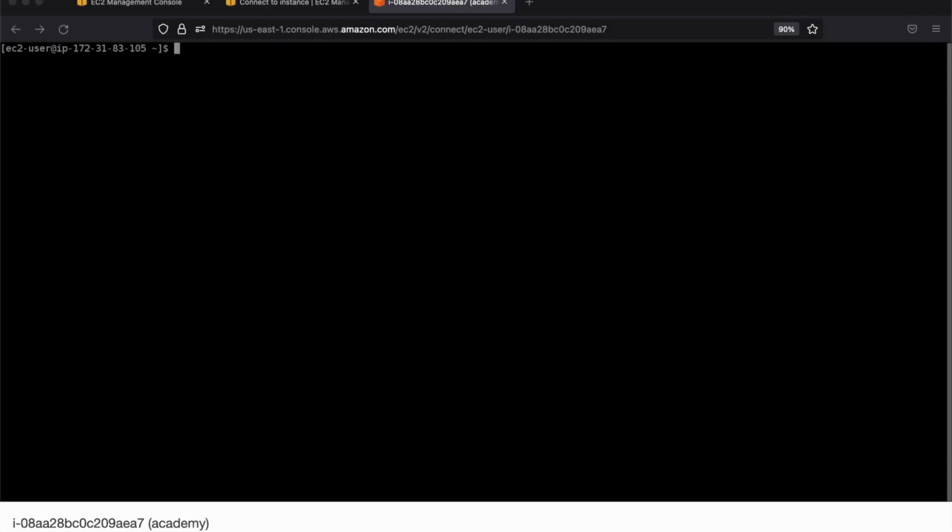Okay, so we are now in the Linux terminal. In Linux and Unix-based systems, environment variables are a set of dynamic named values stored within the system that are used by applications launched in shells or subshells. So in simple words, an environment variable is a variable with a name and associated value.